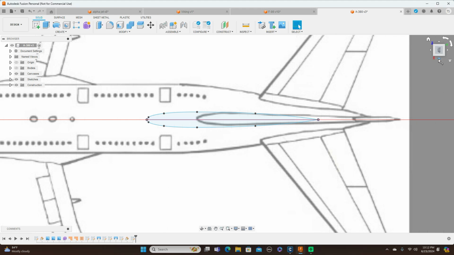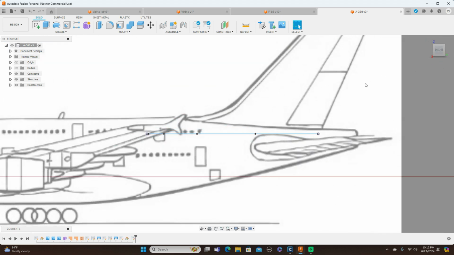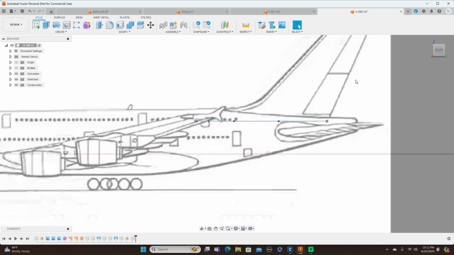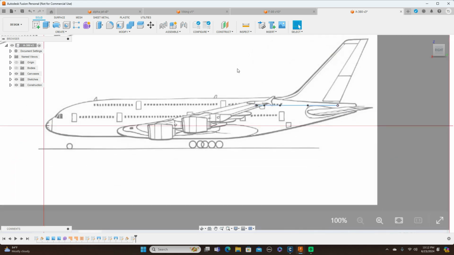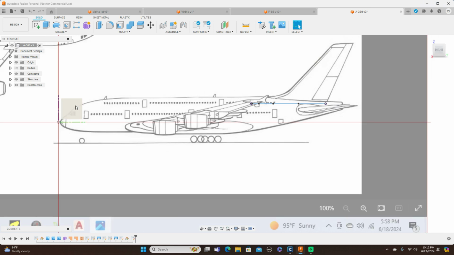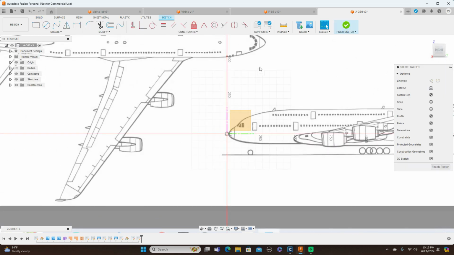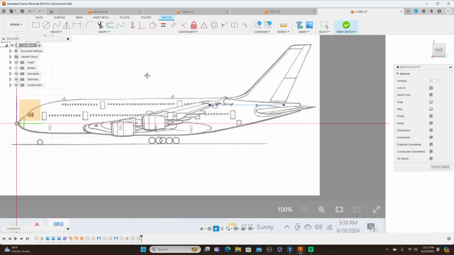And click this little triangle here over the left, not the cube, so we get back to the right side. Now we want to create a sketch on this plane here. Or if we turn the origin back on, this plane here, but this is all the same plane. So now just click this plane here and click Create Sketch. Now this moved over to the right, just hold down the scroll wheel button and just move it back over to the left.